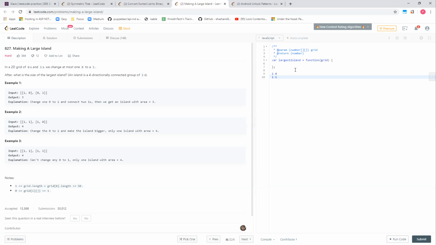The other example that they are giving is you already have 3 elements. There's only one 0 and you set it to 1, you'll get all 4 elements as 1, which is essentially a single island, right? And the case can be that it's already all 1s. So what will be the maximum island that you can make? There's nothing to change. Whatever the maximum already is, that is what you get, right?